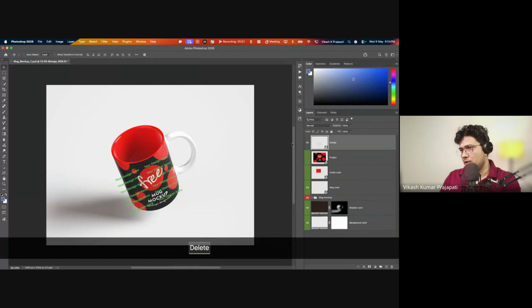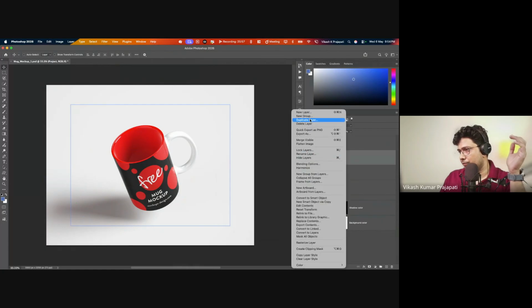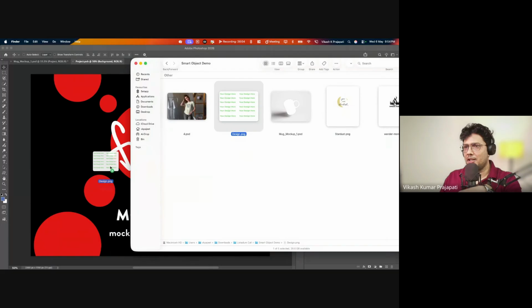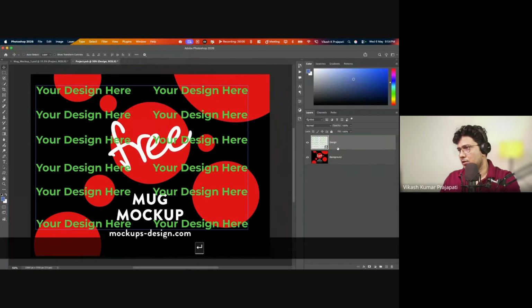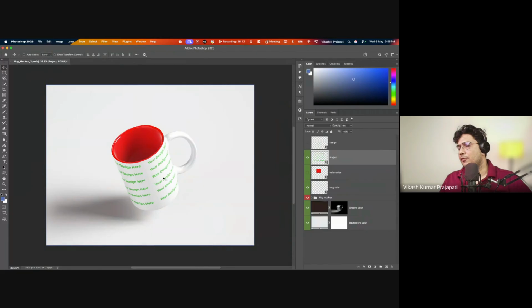However, the benefit of using a smart object is that I open this template, open the smart object layer, add the same design here, save it, and it perfectly wraps around the mug.